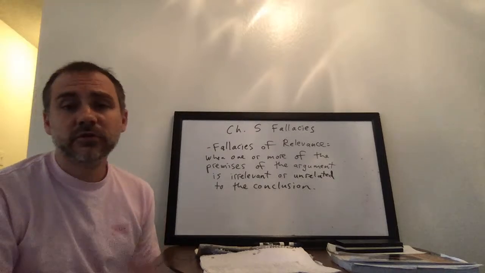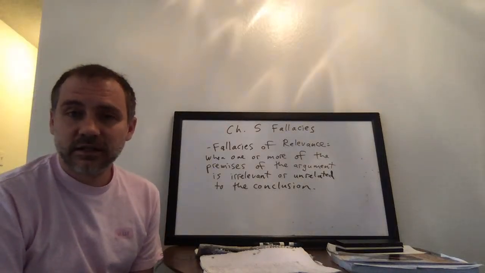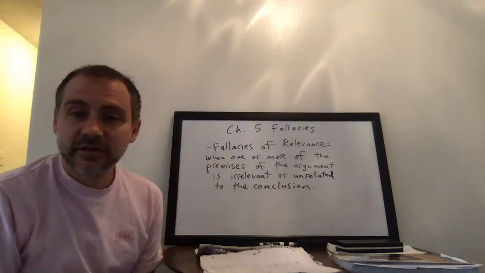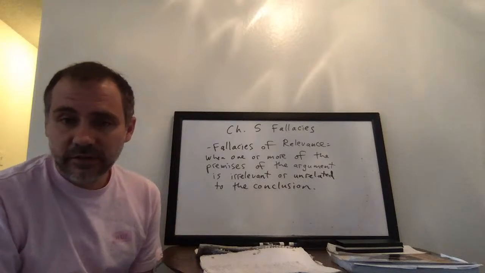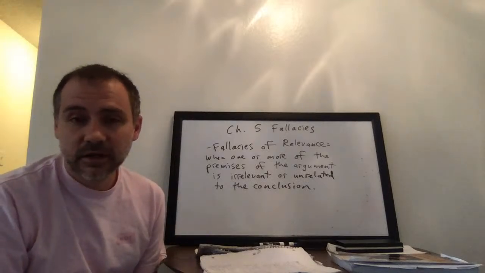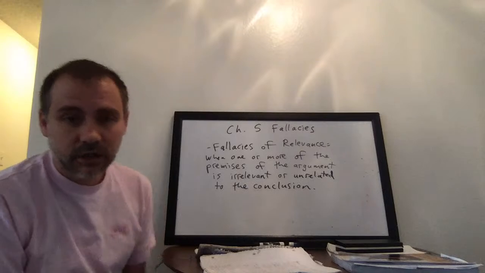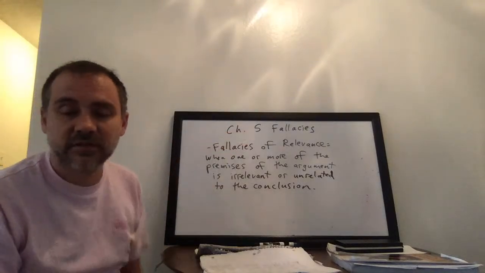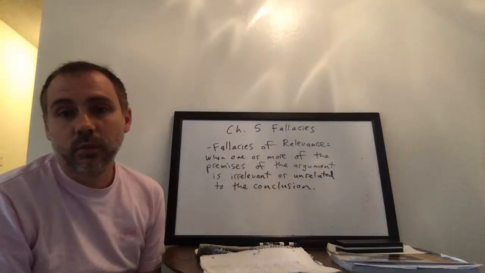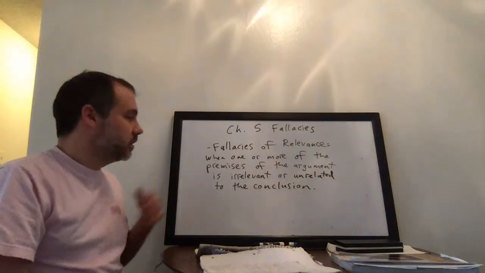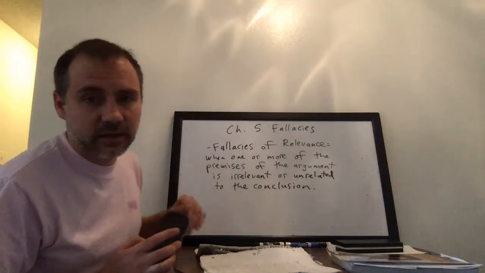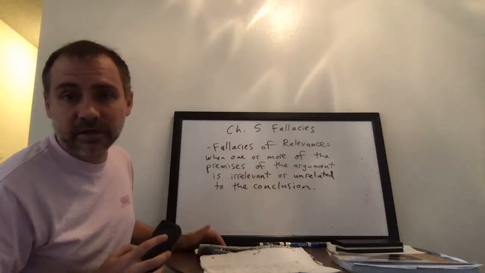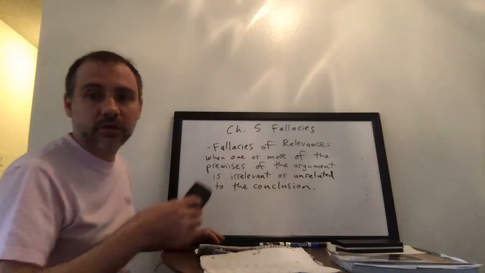What I'm going to do first, just so that we can get all those things on the table, I'm going to write down the names of the 8 that we're going to cover, and then after you see the names for your notes, I'm going to start at the top and go through the definitions and examples for each one at a time. Okay, so there's the definition of fallacies of relevance. Now I'm going to erase this, and then I'm going to put down the names of the 8 topics that fall under its scope for today.